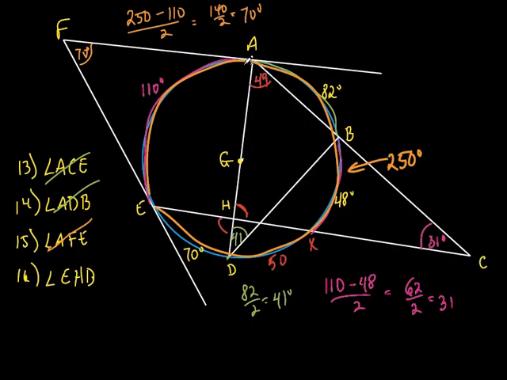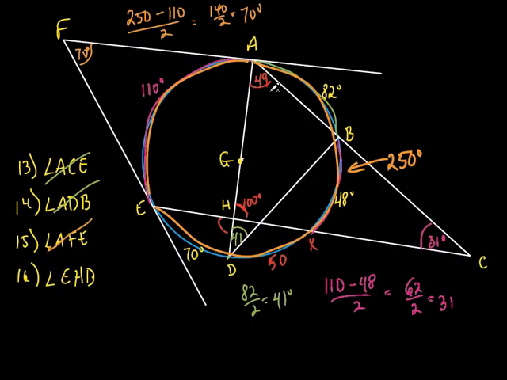And now look what we have. See this big triangle, AHC? We got 49, we got 31, and then you just take those two away from 180. Somebody do that for me, please. 180 minus 49 minus 31. What's that? Oh, it's 100, because that's just 80, right? So that would be 100.